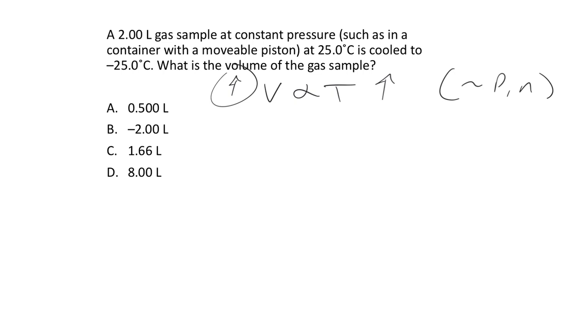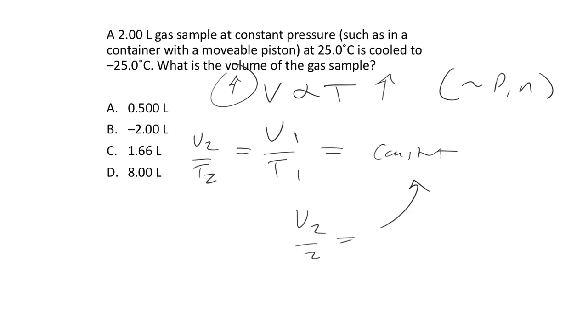Well, and then we had derived this equation too, where V over T is equal to a constant. So if you change V1 over T1, the V2 over T2 has to equal the same constant, so therefore they equal each other. So we can have an equation that looks like this: V1 over T1 equals V2 over T2. Now, of course, the key error here would be the negative temperature. If you're solving for V2, we want V2 to be equal to V1 over T1 times T2, from just rearranging this equation.